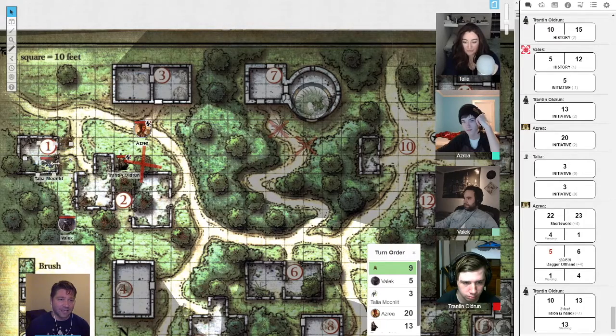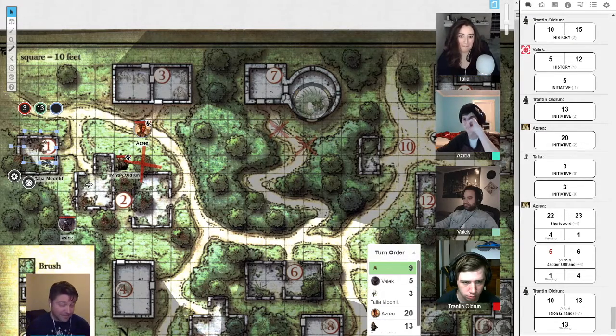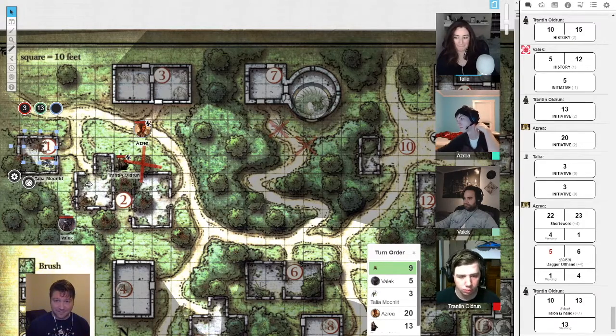Talia, both of these are going to come inside and attack you. So that's a 19 to hit and a 17 to hit. I hate that die. I hate that I got it. Okay. Did that both hit? Yeah. Okay. She's a sorcerer. I have no armor on.